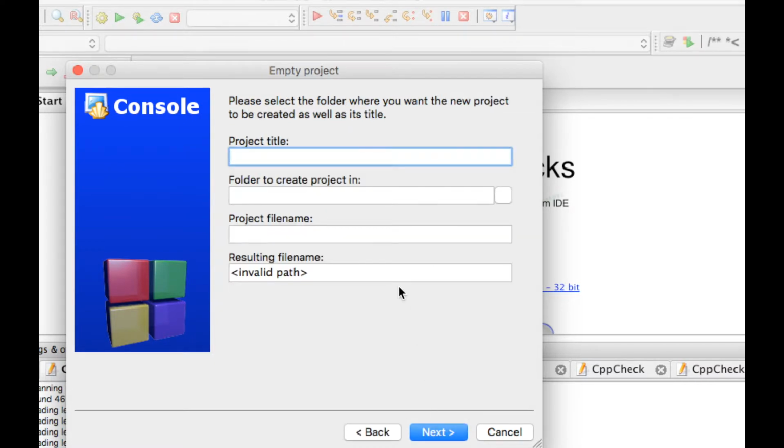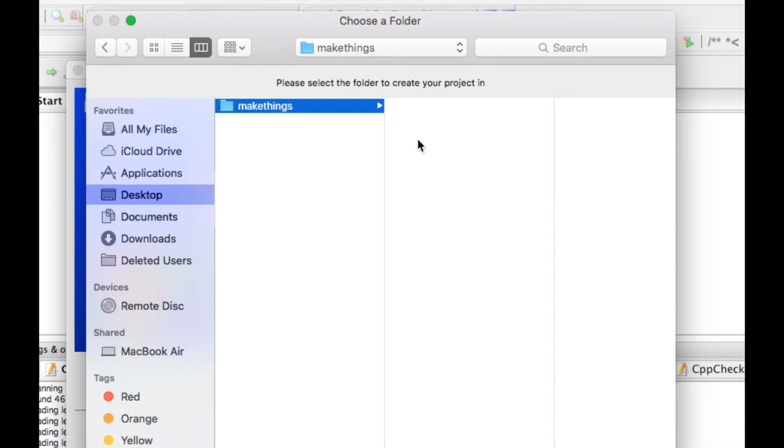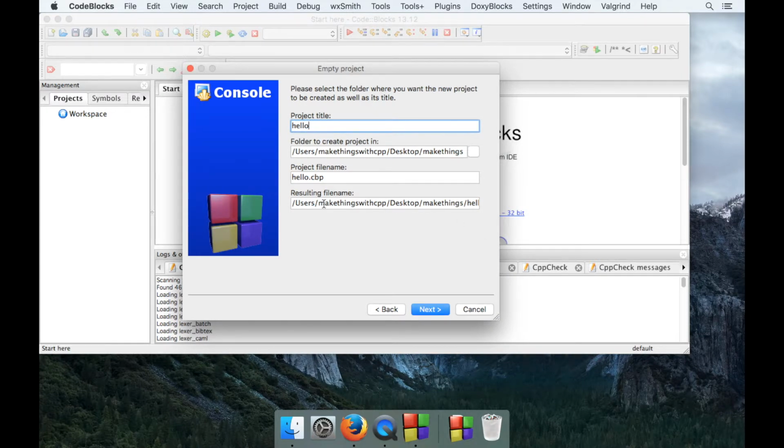The name of this project, we're going to call it Hello. We're going to save it in that folder that we just created, so go to our desktop, Make Things, and we'll choose that. Everything else is fine, just leave it as is. Hit Next.